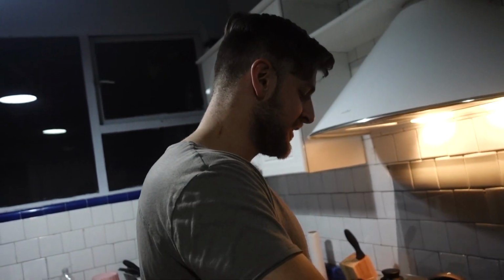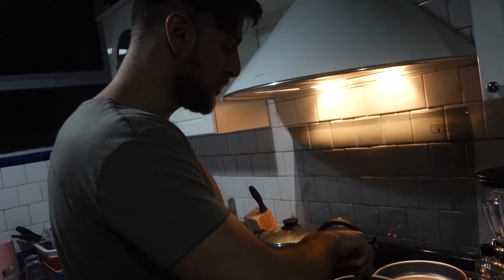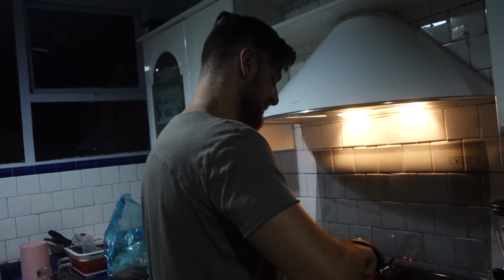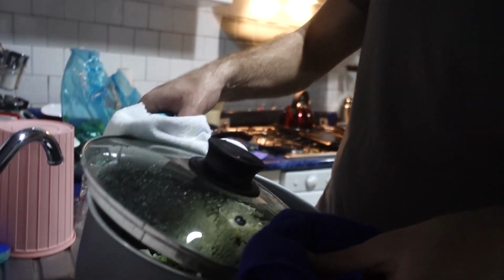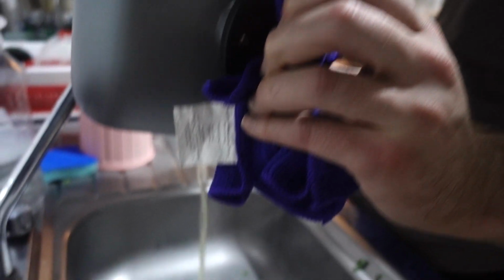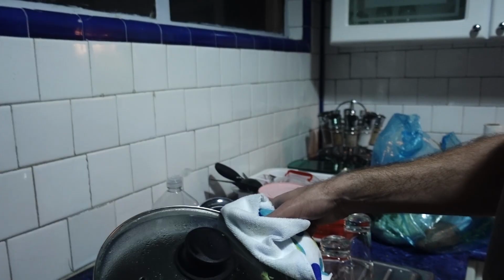Anyway, you want to keep cooking this until you can't see any more pink, because we ain't trying to have any rare ground beef. This ain't steak, boys. Alright, so take the veggies like this, get two things on your hands so you don't burn yourself. And get that water out of there so the veggies don't burn. And boom.